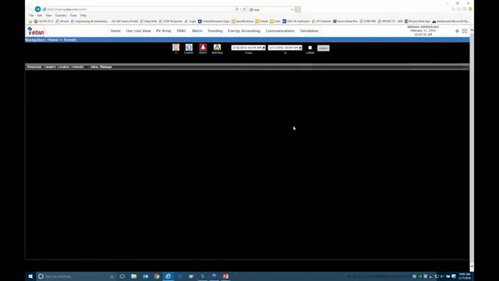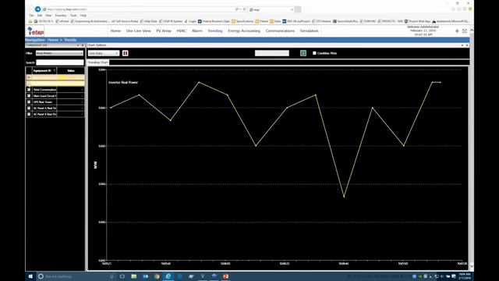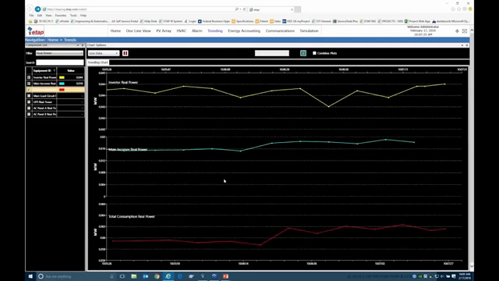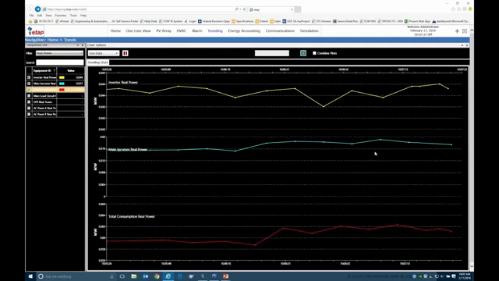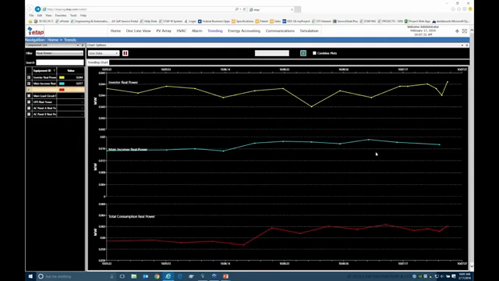There's a section for alarms, so if there are any alarms defined, they would show up here. Right now the system appears to be running perfectly. And there's also a trending application, and this is how I obtained the data that I showed you earlier. So I can actually go into my real power for my inverter, my main incomer, and the consumption. So I'm actually trending real data right now that I'm measuring from the system.